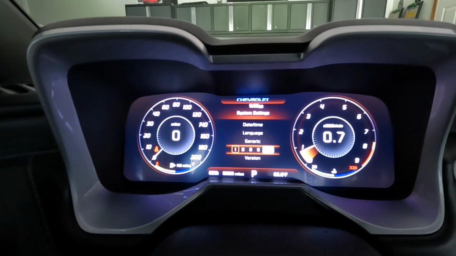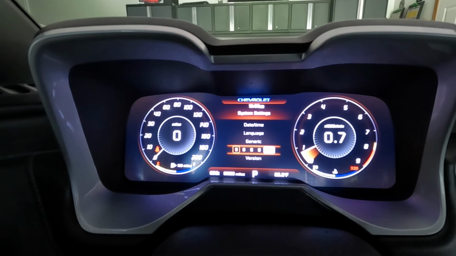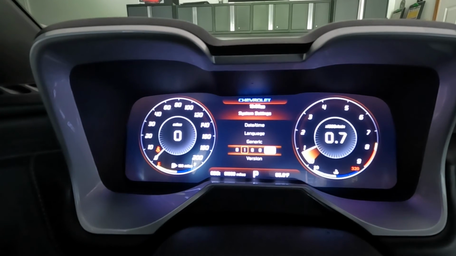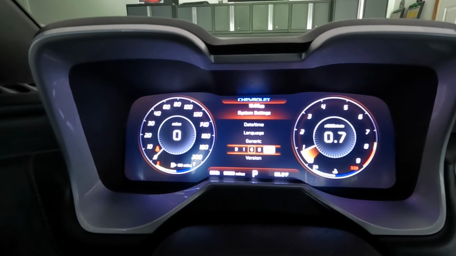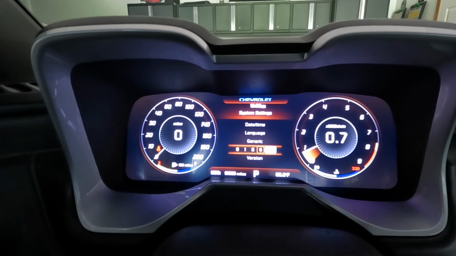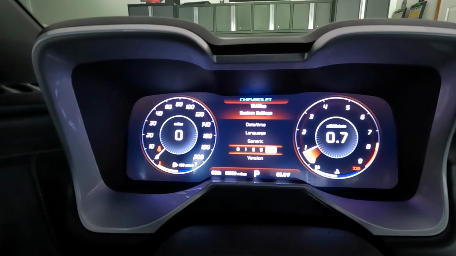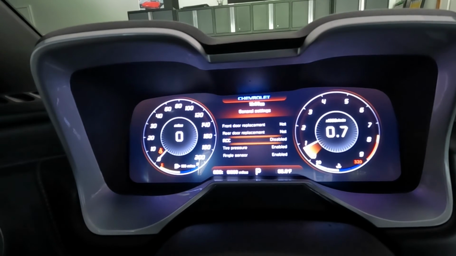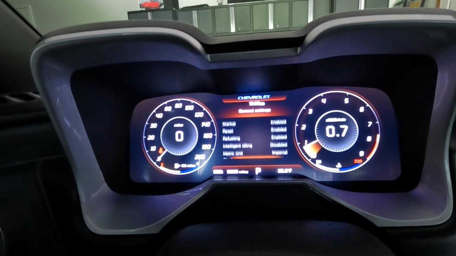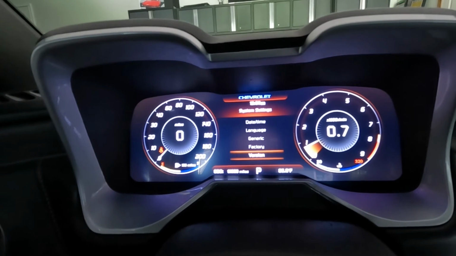Okay, so the factory code, you're going to go 0, press and hold, 1, press and hold, toggle to 6 using the end of the button, press and hold, go to 9. So 0169, then press and hold to go to OK. This is where you change the metric and stuff, which I already showed you, so we don't have to go through all that again. Just kind of a recap. 0169.